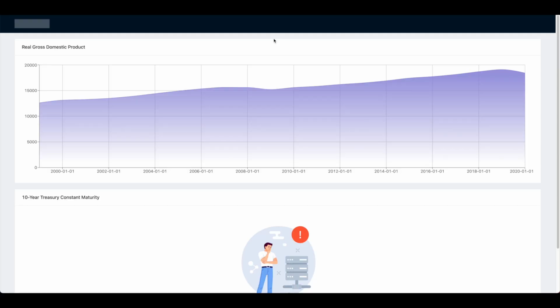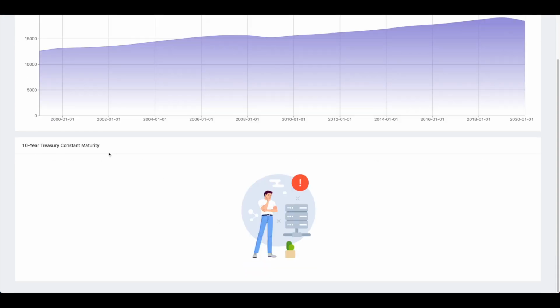I bootstrap a simple project using Next.JS and we are going to build upon this scaffolder. It contains 2 charts, as you can see. One contains the real GDP of United States and the second one is unfinished. So the purpose of this video is to disable the second chart on production environment and have it enabled only during development. So developers can continue working on it and see it, but real users will not see it.